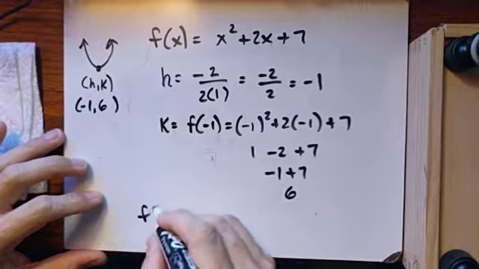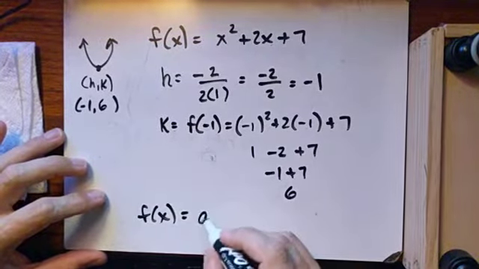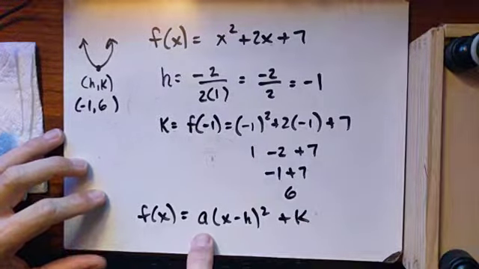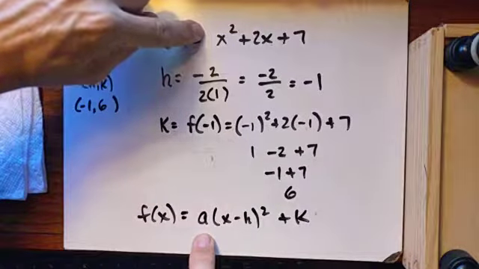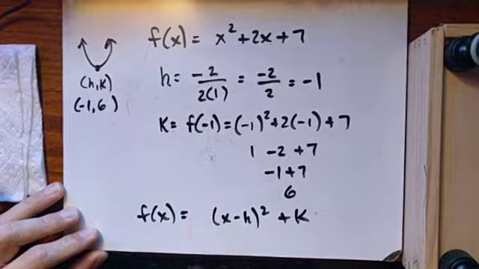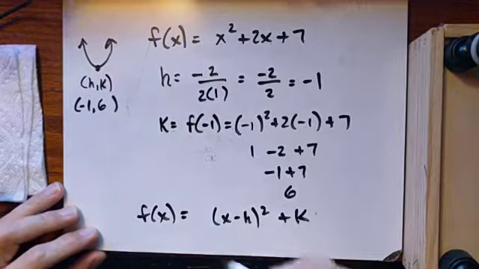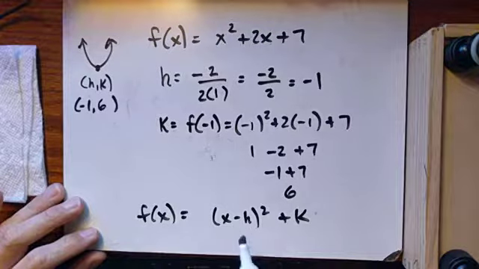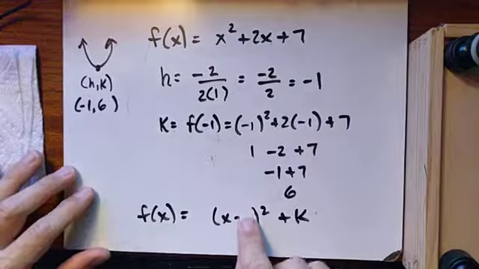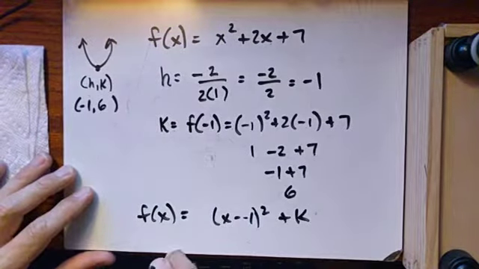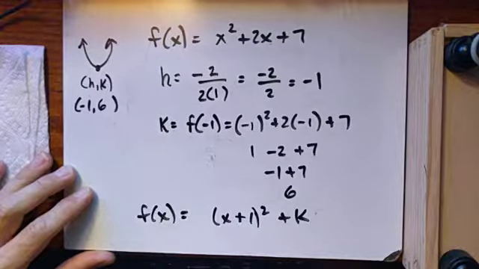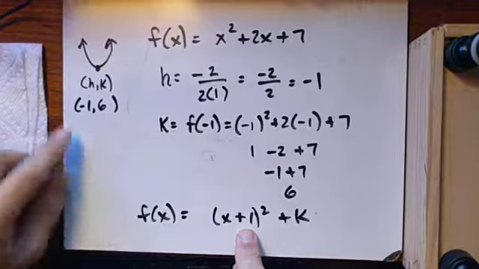Therefore, the vertex form is a(x minus h) squared plus k. What is a? a is 1. It's the same 1 that was up here. So we can just erase that and pretend that there's a 1 there. We don't have to write it, right? And then this says minus h. So what we want to do is minus negative 1. Well, minus negative 1 is just plus 1, right? But literally that's plus 1 because this is negative 1.